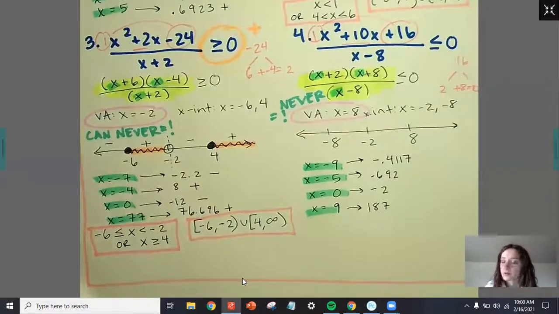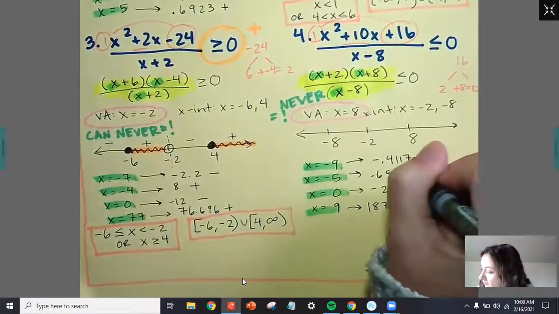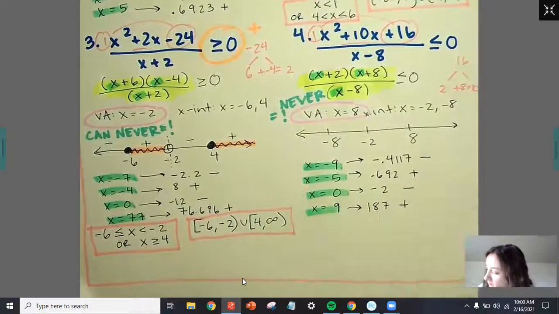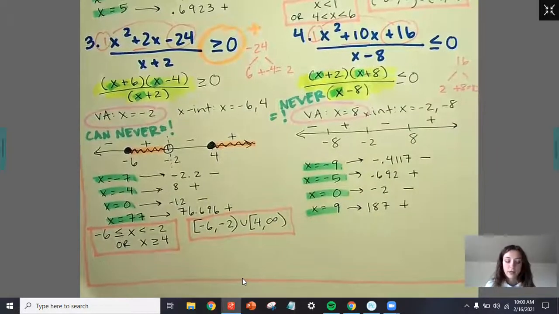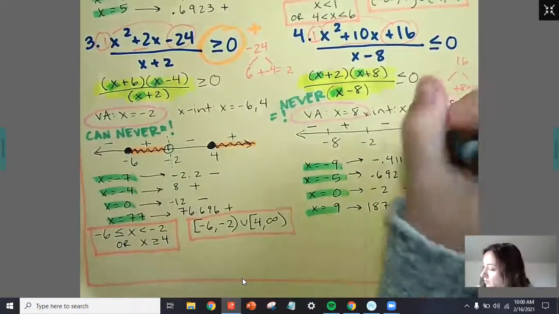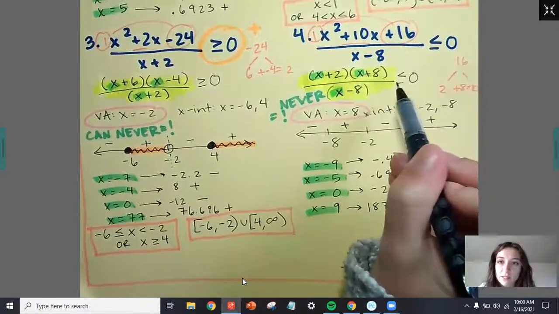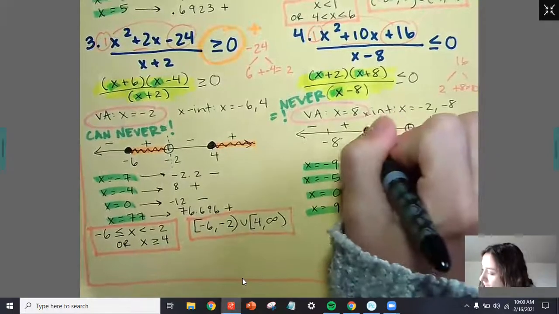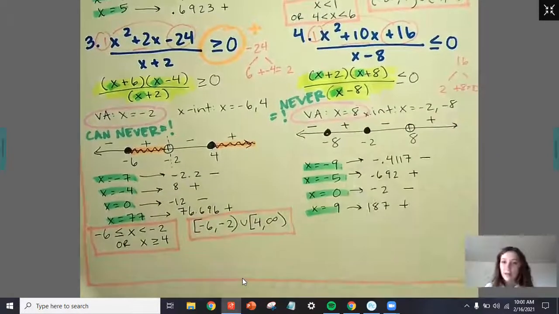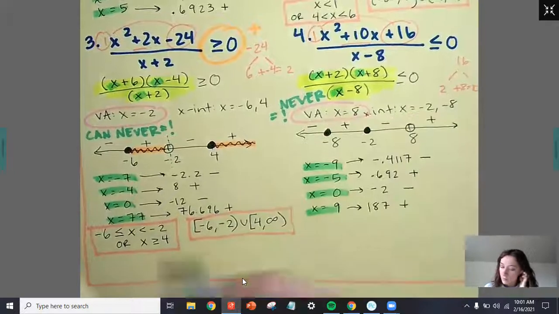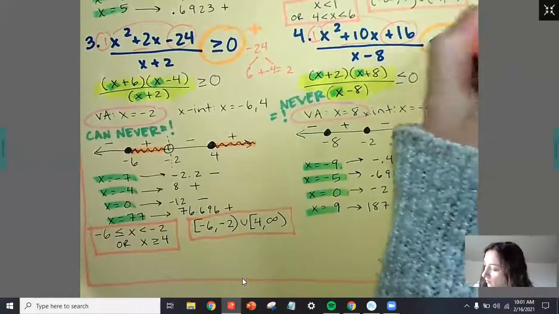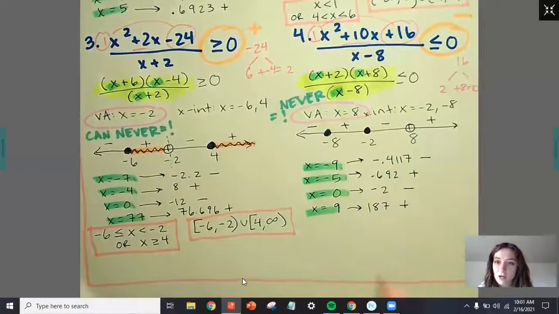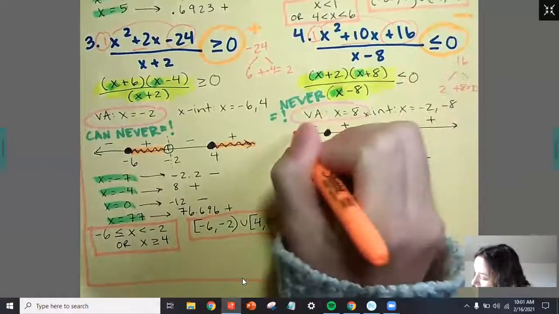Okay, we're only concerned with whether this is positive or negative. So this first one was negative, then positive, negative, then positive. Okay, and just keeping in mind also that we can't equal our vertical asymptote. So at 8, I'm just going to go ahead and draw my open hole. But I can equal the rest because we have this equal to right here. Okay, and looking back at the original problem, we wanted to see where this was less than or equal to 0. So we're going to be looking for the negative part there. So I'm just going to shade the negative regions.